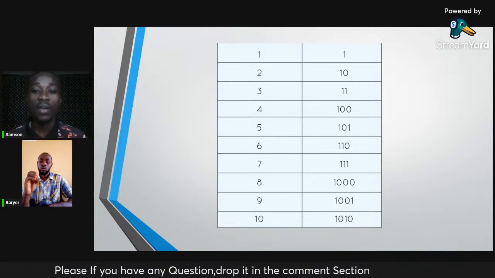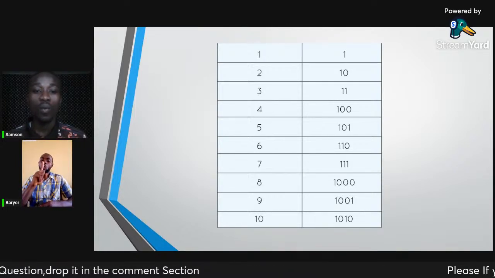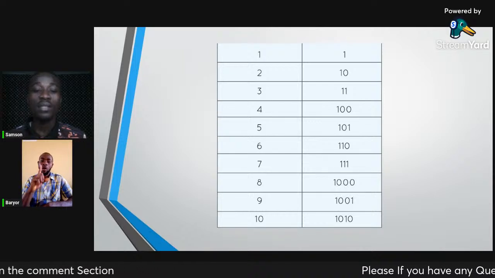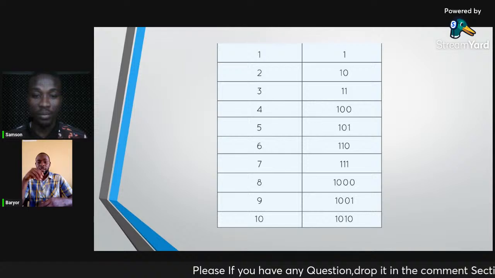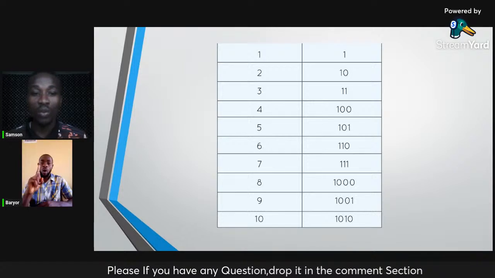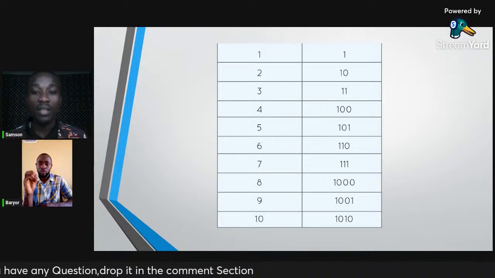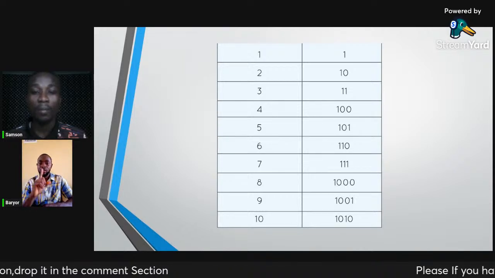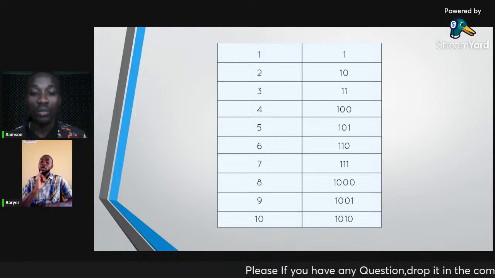5 in binary is 1 0 1. 6 in binary is 1 1 0. 7 in binary is 1 1 1.